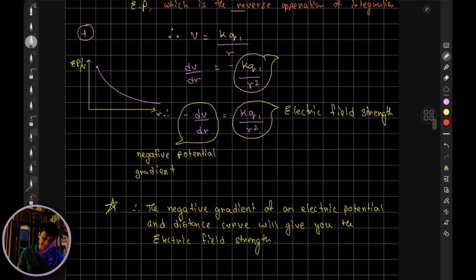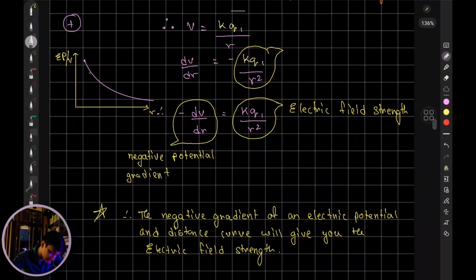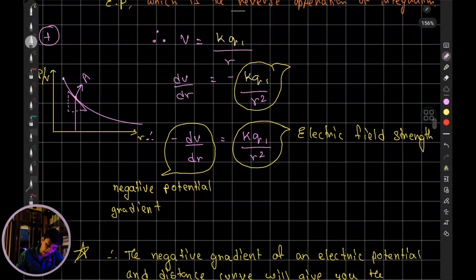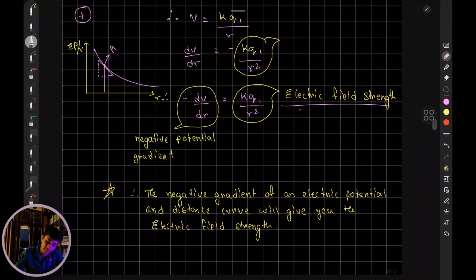Now from here, what they're telling you is to get the electric field strength, this part of the equation, what you basically do is you find the dV by dr, the gradient. Let's say we want to find out the electric field strength of this charge at this position A. How do you do that? You find the gradient at that point, to find out your electric field strength. And you multiply it with -1 to get minus dV by dr to get your electric field strength.